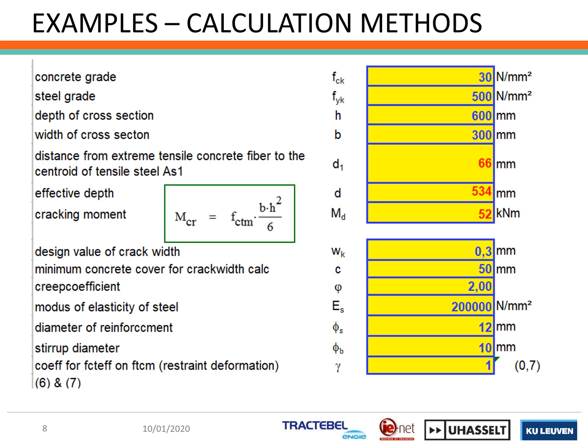All 8 methods that we will see will be based on a simply supported beam with a rectangular cross-section. This cross-section will have a depth of 600 millimeters and a width of 300. It will be used with a normal concrete grade and a normal steel grade. And it will have a concrete cover of 50 millimeters, a creep coefficient of 2. And we will use, just for comparison in the whole exercise, a bar diameter of 12 millimeters.